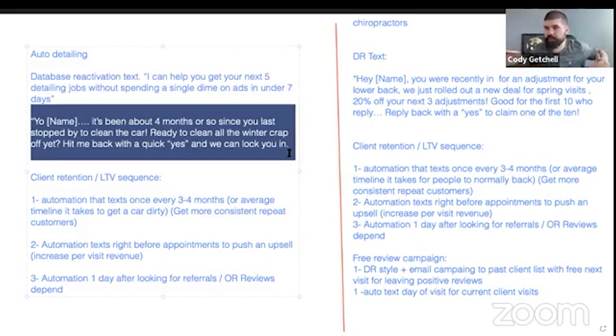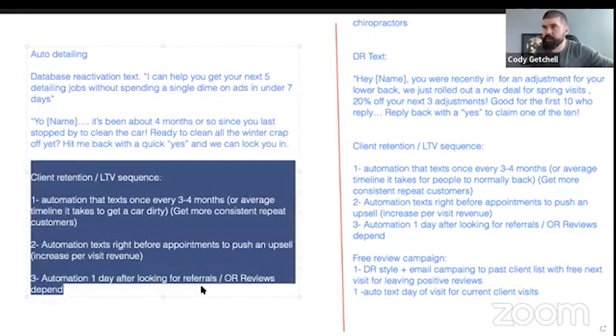And what's the progression after that? Cool. You just saw what we were able to do with that tiny list. What if I were to do this bigger service for you to build that list even faster? Or, cool, you just saw what we did with that. Let's set this up and build you something that can do this every month. And also, let's implement this client retention and long-term value sequence and process so that you're renewing people, getting a lot more out of every single visit, and able to produce that next thing.